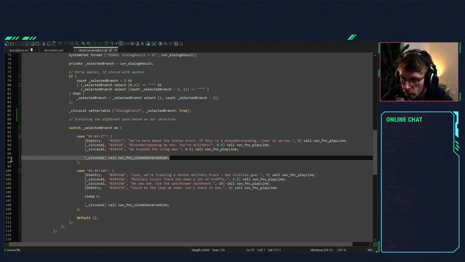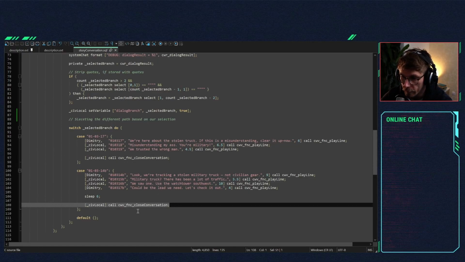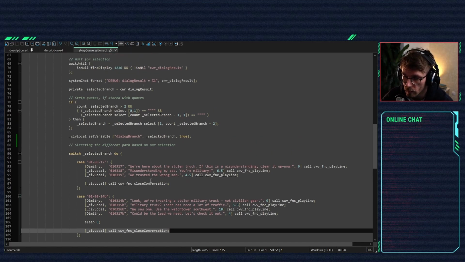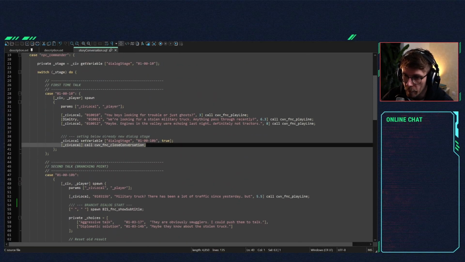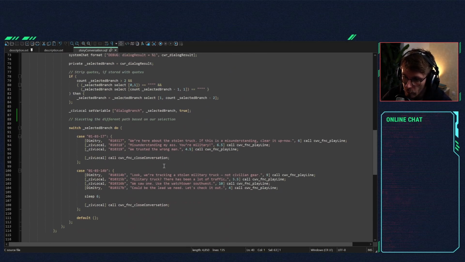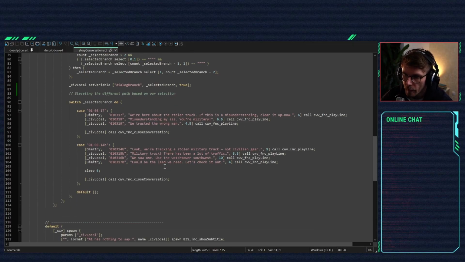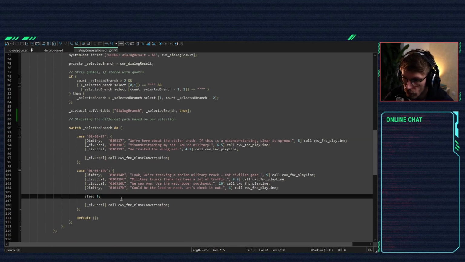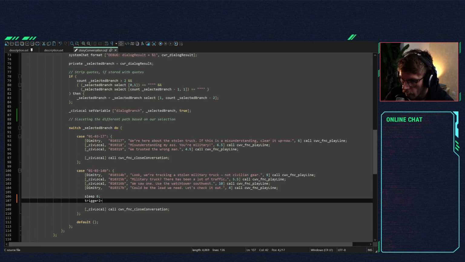Again, by the end of all dialogues, you have to give the close conversation. If he specifically moves, it's a good habit to have it implemented everywhere. I don't think it will break if you don't use it, actually. But now what we have to do is, for example, if you have branching dialogues, you can set up different tasks. We can actually do, like, for trigger 2 will be true, and this can set up completely different tasks. For example, what this does, I will just show it really quickly.